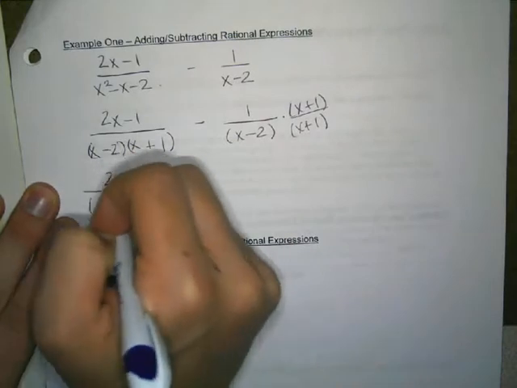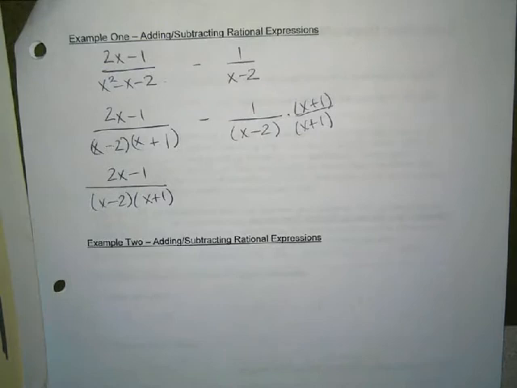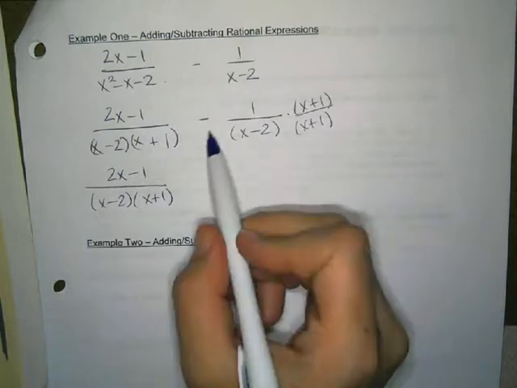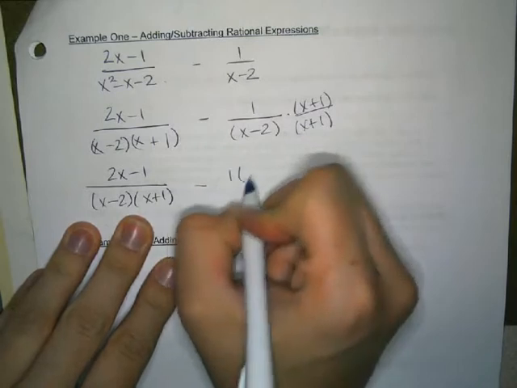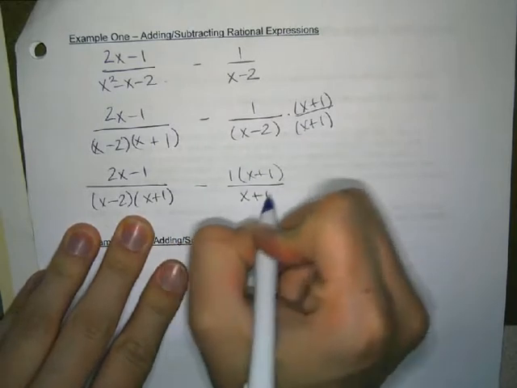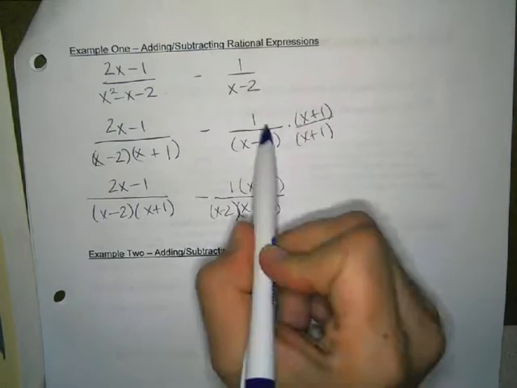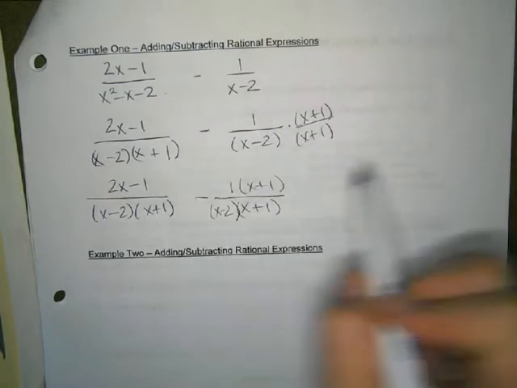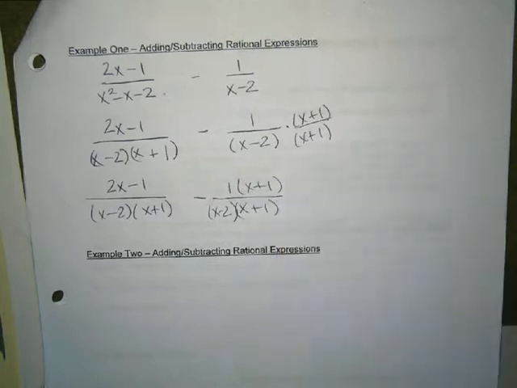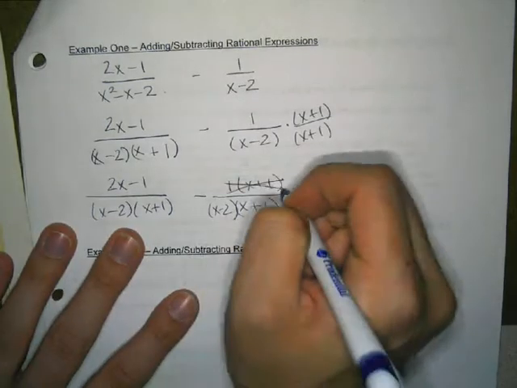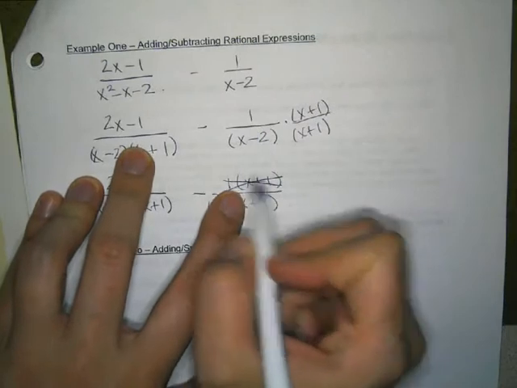Now, the first fraction didn't change at all. Notice I'm not refoiling stuff back together, because when you get common denominators, I don't care that you simplify the denominators. You can just leave them as is. Now, over here, we have this 1 times x plus 1 over the same denominator now, because when you're multiplying fractions, remember you multiply across on the top and the bottom. Now to simplify this, does it really matter that I have the 1 times x plus 1? No. It's going to be the same as just saying x plus 1, right? Yes or no? Yeah. So if you wanted to simplify that, like if this was a 2, then we'd have to distribute the 2 through. But since it's a 1, I'm just going to write it as x plus 1.